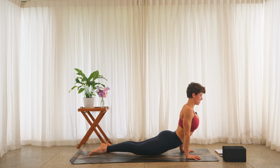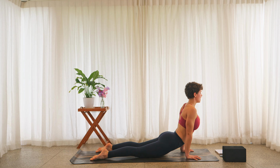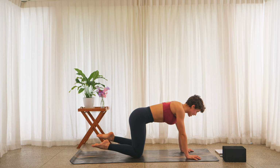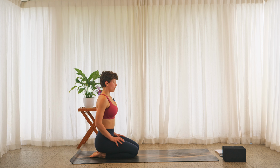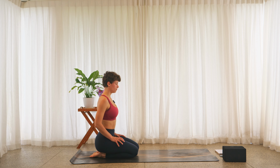Breathing in to open. This time exhaling, bringing these down, either sitting back into Vajrasana in kneeling position or coming into child's pose. Slow down the breaths a little bit.